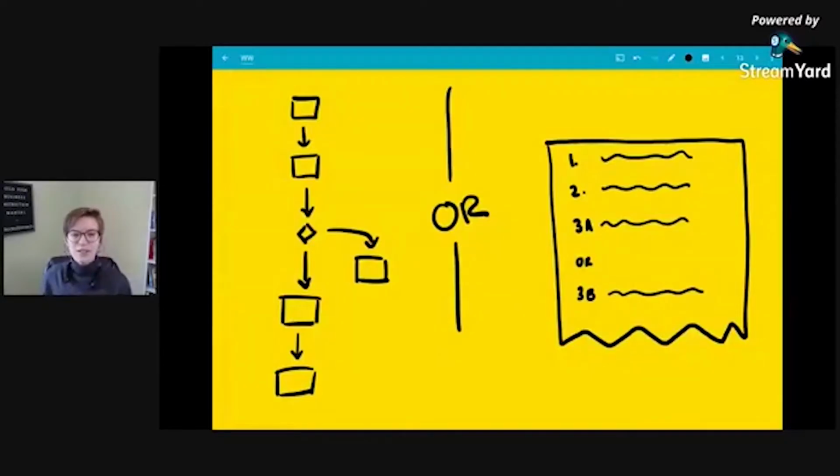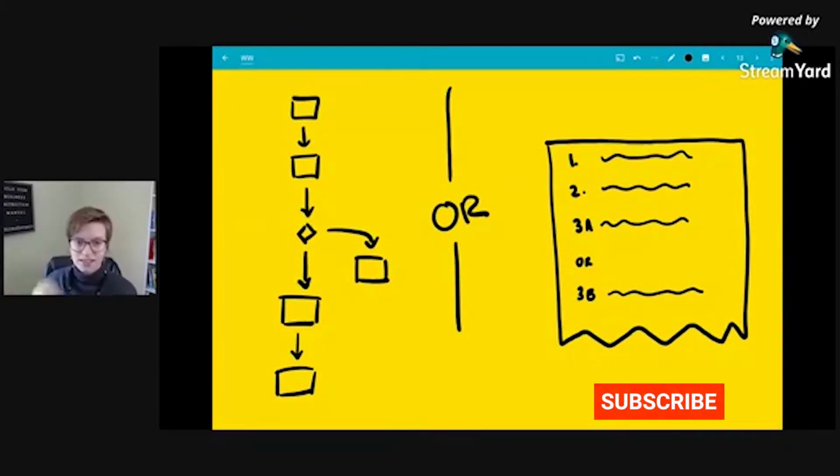What are the steps you need to take in order to turn that process, which involves many different turns and twists, into something you can then implement in ClickUp or in other tools that you use? So here we are in a process map, if you will. And we've got a drawing here of two different ways you might be mapping your process. It could be a flowchart, which is what I'm typically doing on here, or it might be a document where you have like a 3A or 3B or an optional or an if this, then that.